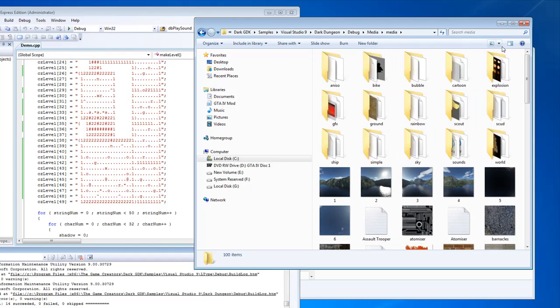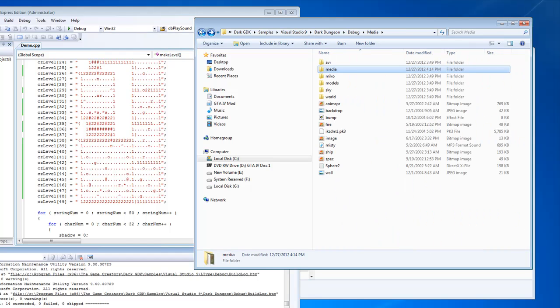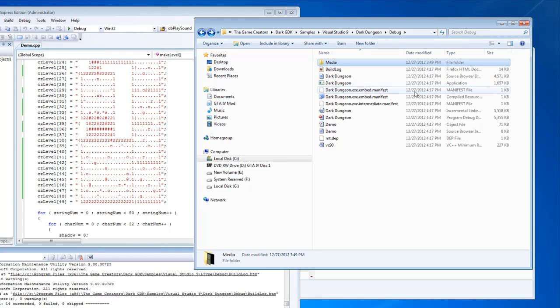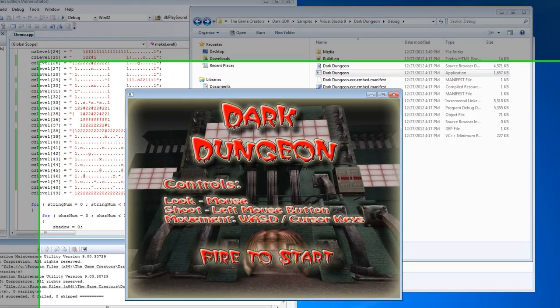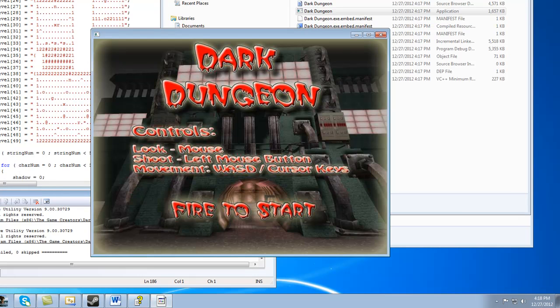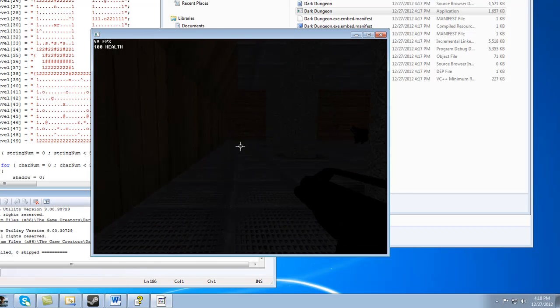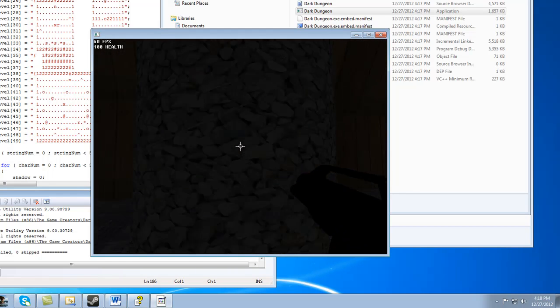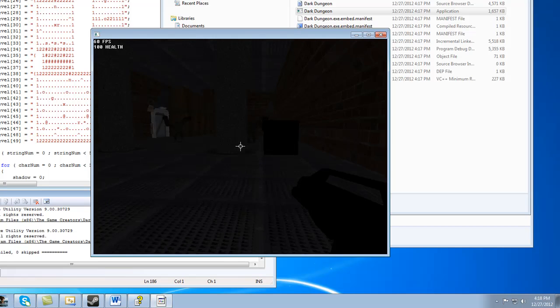Where did it go here? Let's see, medium icons. It's right here. That's the one. Now you'll see all the new changes we made from adding the changed poles, the new colors, and all the new walls. Right there, there's the pole. Remember that image we saw earlier? That's it right there. So that one looks kind of cool.